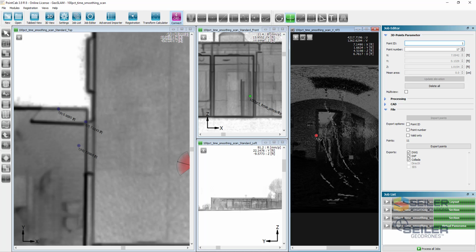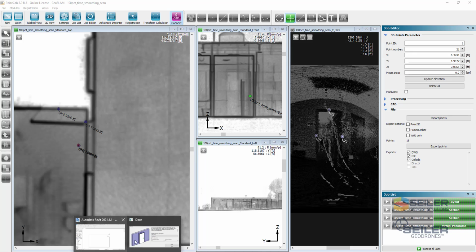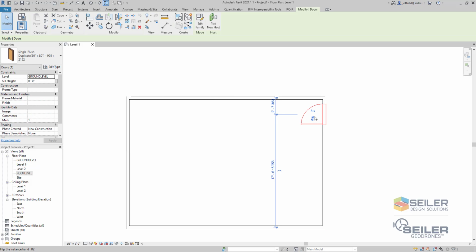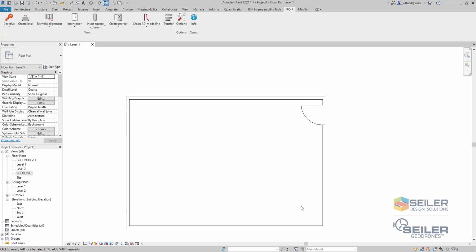Okay, so now we've got our points ready to place. We can start putting in this door here. Okay, now you heard that sound maybe. That's closing out that door, but now we need to pick, is it swing on this side of the hall or on this side for the room? Well, the door swing is up against this wall here, so let's go ahead and put that in here. Alright, let's jump back over to Revit and see what we have. Alright, so there is that door in that wall. We can finish this guy out, of course, using the Revit tools if you need, switch orientation. There we are.